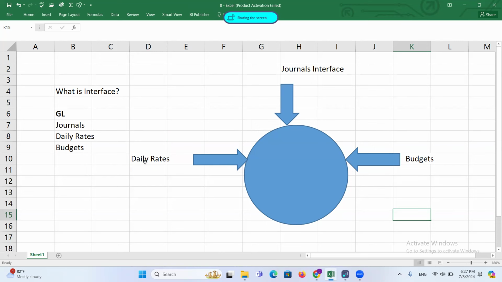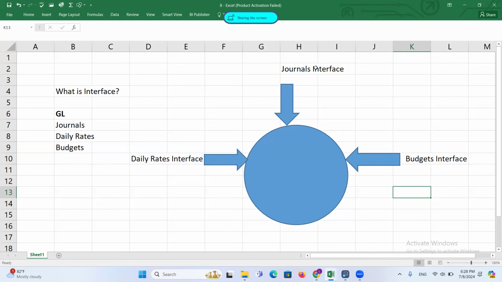You write here daily rates interface, budget interface.